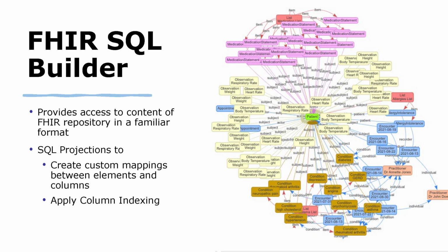And in the center of that, we have our patient. This is a pretty realistic view of what a patient would look like with encounters and observations and appointments, lots of things hanging off of that patient. It's designed really with the clinician in mind, and it's very flexible in terms of what data gets stored. The issue with that, if you're an analyst or an informatician, is that you're used to working with relational data, and all the tools that you use are also built around relational data. So something has to change in order for that to work.